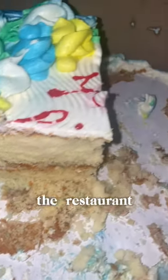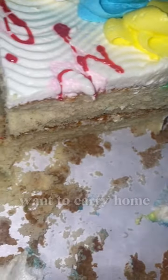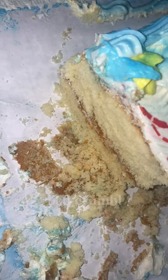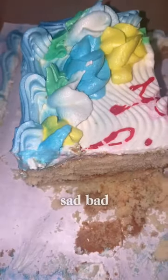It was dry. The part that was left was actually moister than the part we were eating at the restaurant. And everybody put up the cake because she didn't want to carry over no dry cake, right? It was dry, man. It was dry bad. This is the same day I picked it up. I picked it up right before we went to the restaurant. It was dry bad. Dry bad. Crumbs everywhere. I could barely lift up the cake to eat it. It was sad. Sad bad.